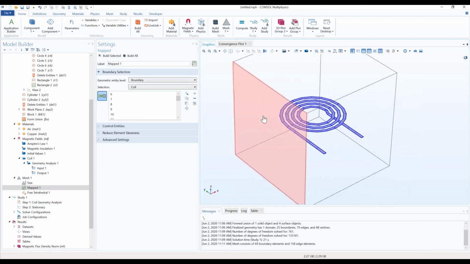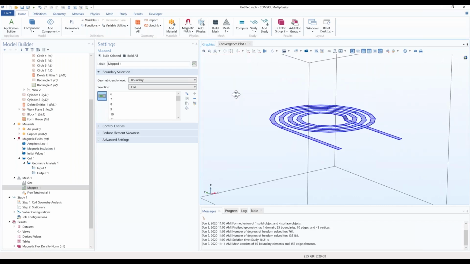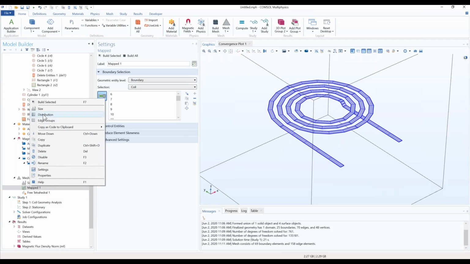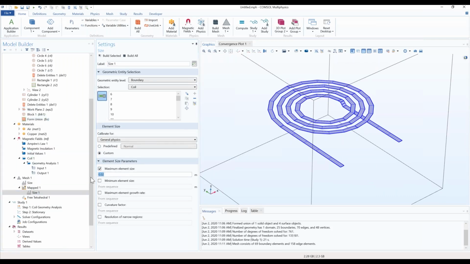So what we see here is just the default mapped mesh, and we can adjust this mapped mesh with a size setting. So we can specify maybe 15 millimeter element size, and that reduces that size a little bit.